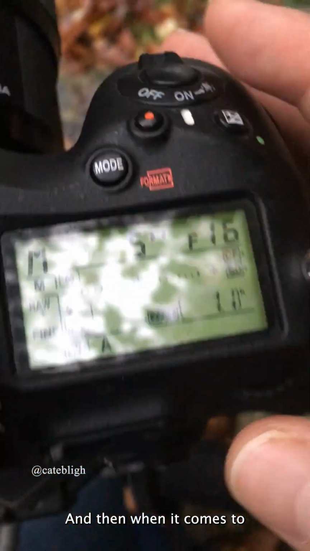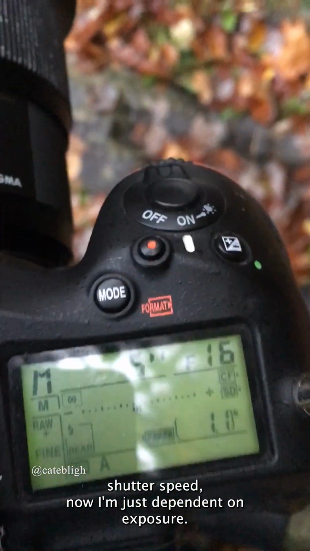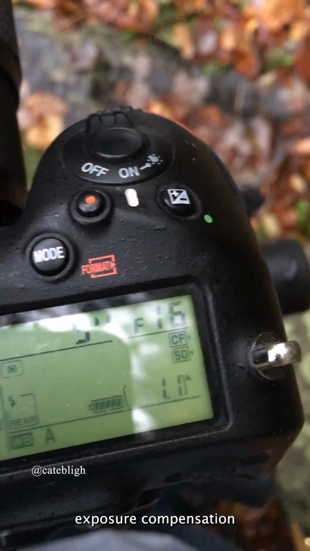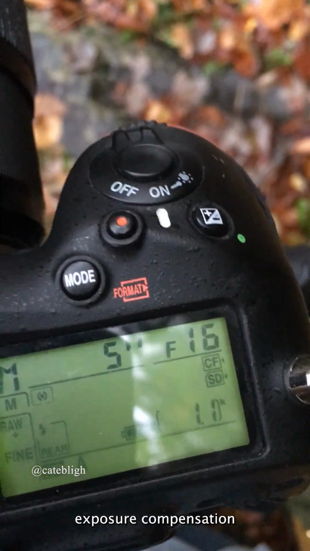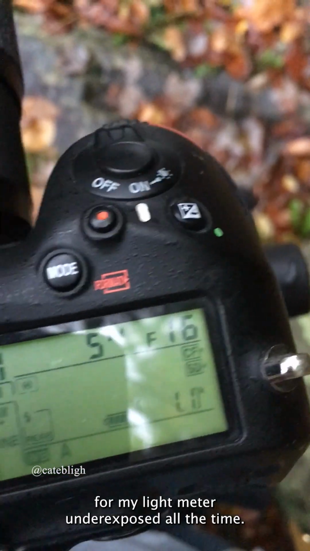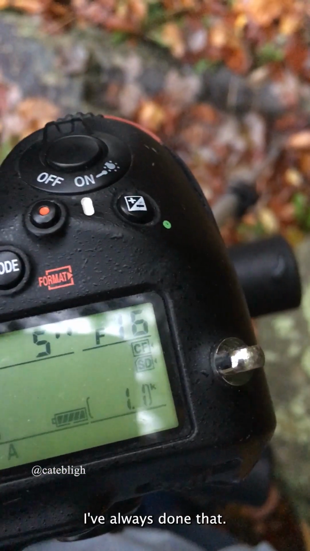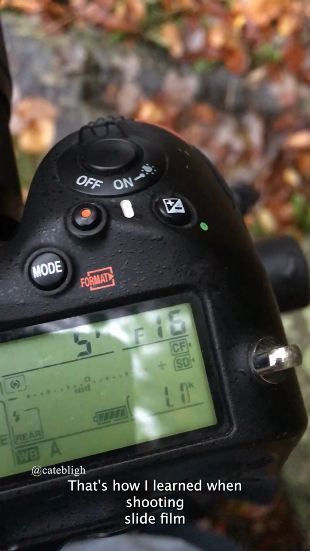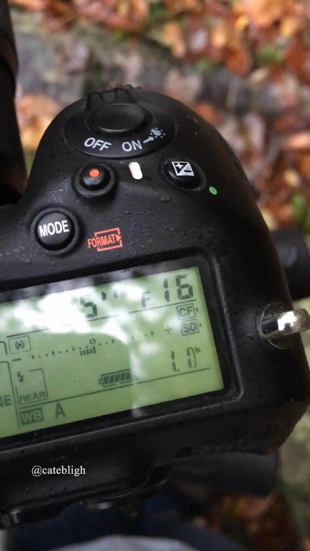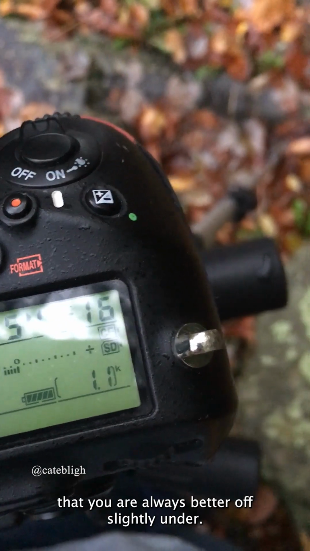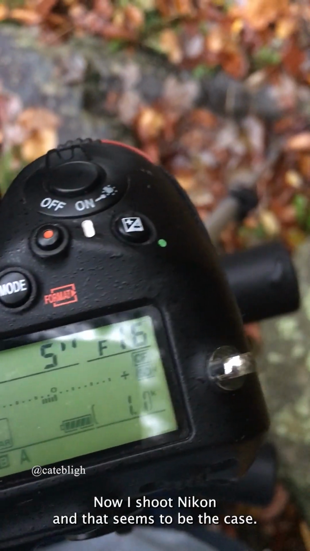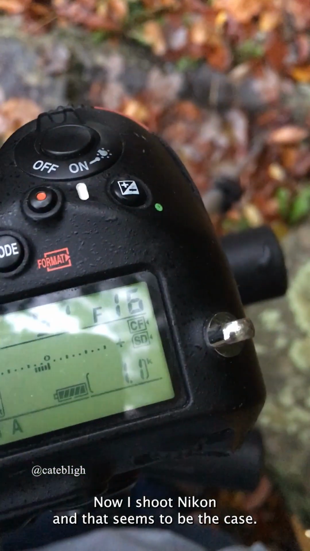And then when it comes to shutter speed, now I'm just dependent on exposure. I always have my exposure compensation for my light meter set to underexposed. I have always done that. That's how I learned when shooting slide film, that you are always better off slightly under. Now I shoot Nikon and that seems to be the case.